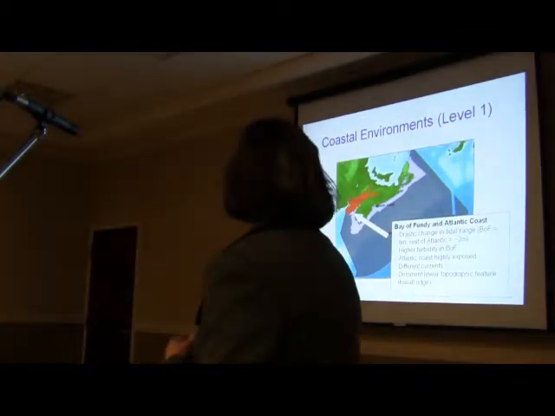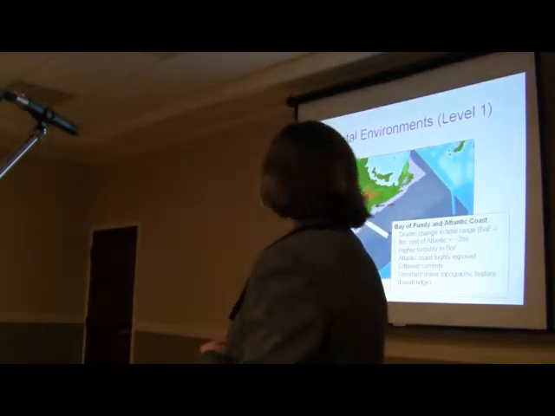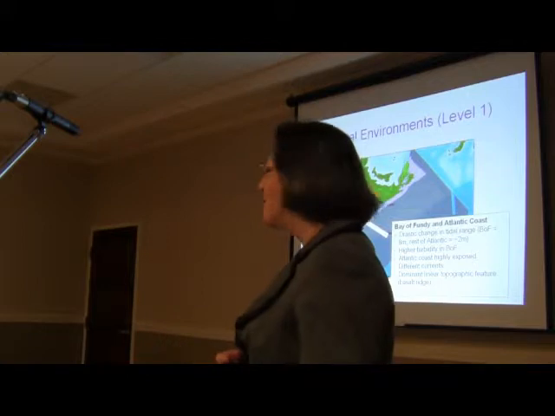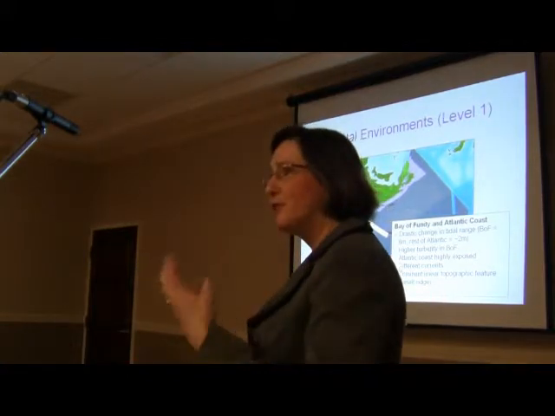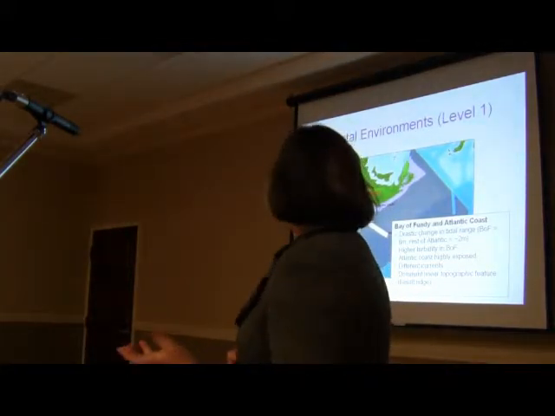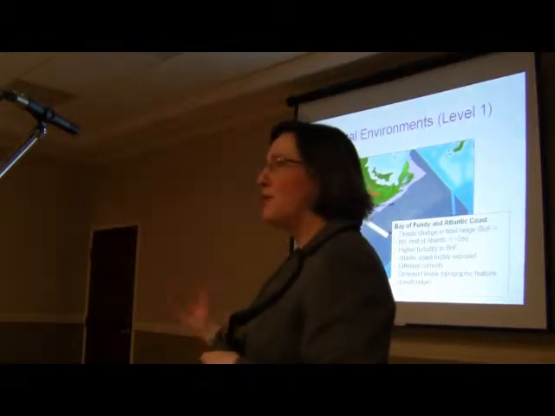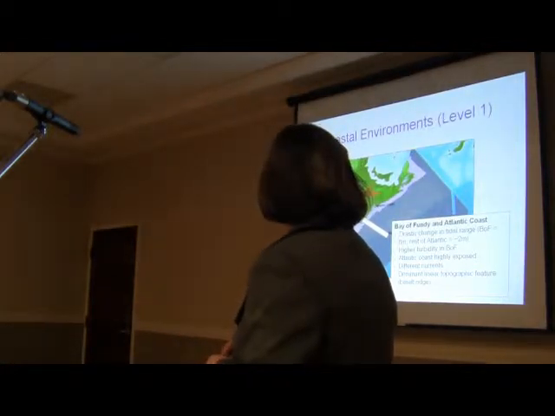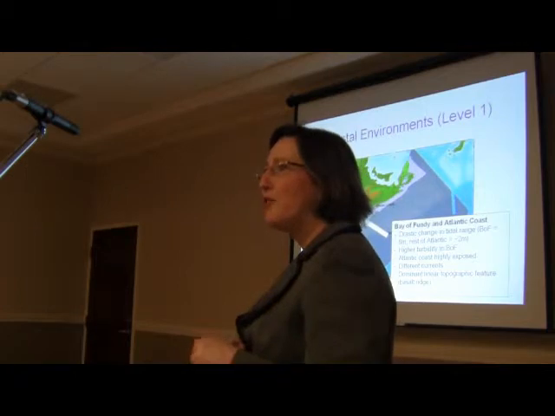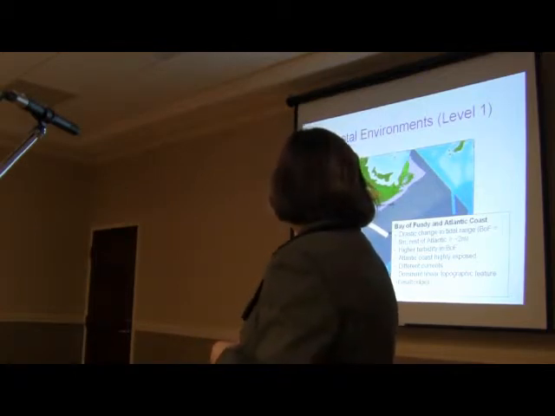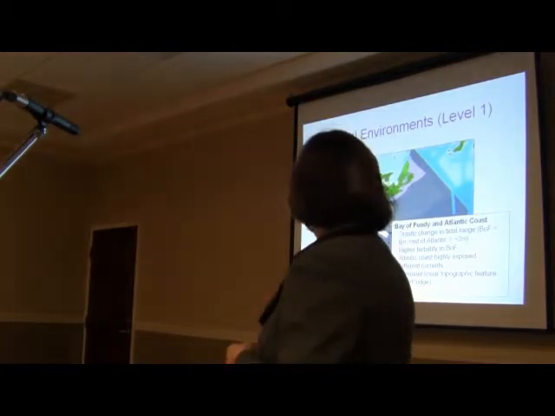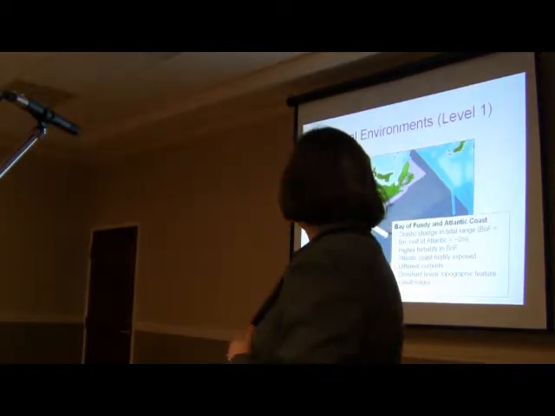So the break point between the Bay of Fundy and the Atlantic coast was where that drastic change in tidal range was, and the difference between an 8-meter level or more in the Bay of Fundy as opposed to approximately a 2-meter change along the Atlantic coast. There was much higher turbidity in the Bay of Fundy. The Atlantic coast is very highly exposed. The Bay of Fundy is a little bit more sheltered.